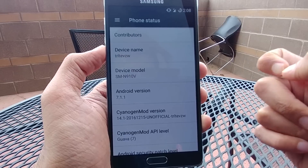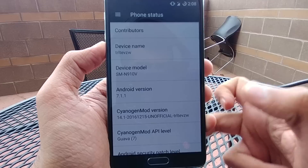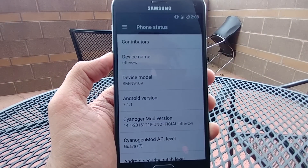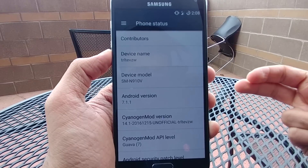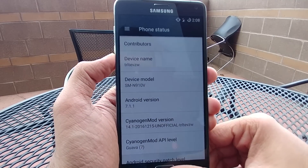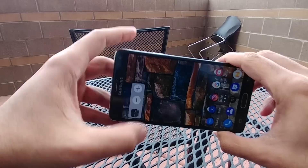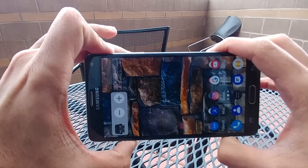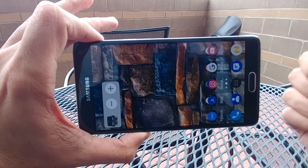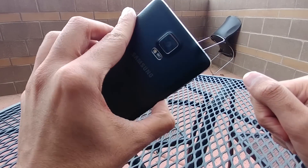The only bugs I've encountered so far is that I can't receive picture messages, which kind of sucks. But it is still unofficial — it's still being built better and better every day, so we'll see in future releases if they can fix that. Another bug mentioned in the thread itself is that when you're playing YouTube videos in landscape mode with a headphone or Bluetooth device connected, the audio doesn't work. I didn't try that personally since I was using it as a phone rather than a media device, but I'm sure they'll fix that in future updates.